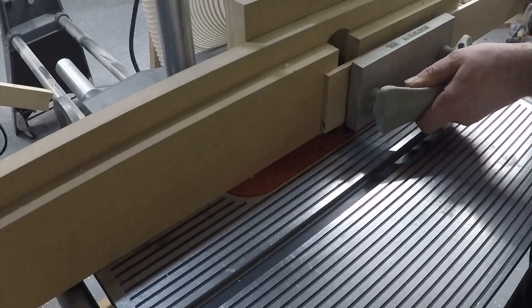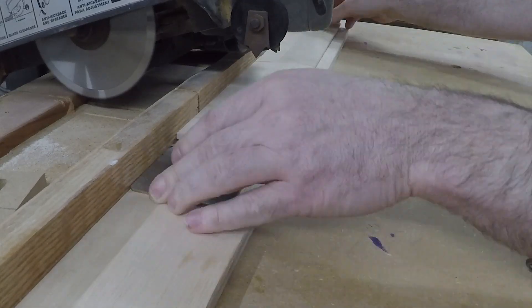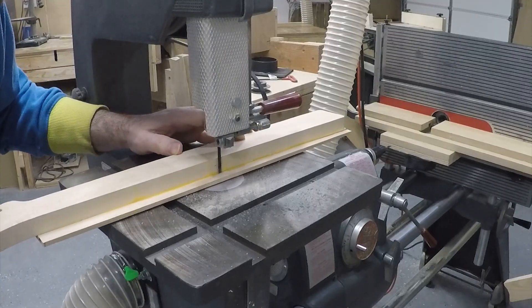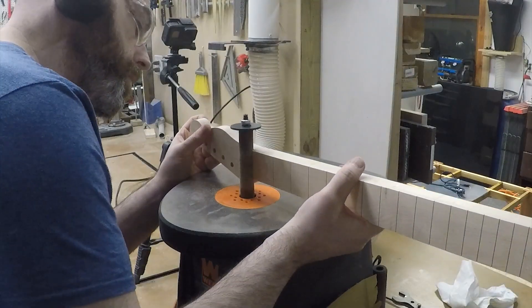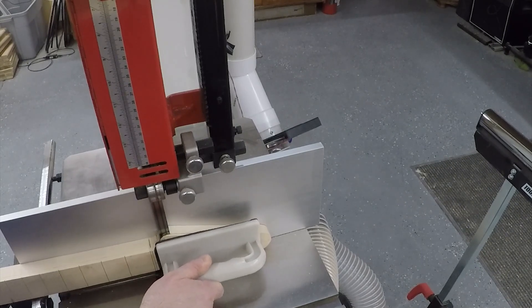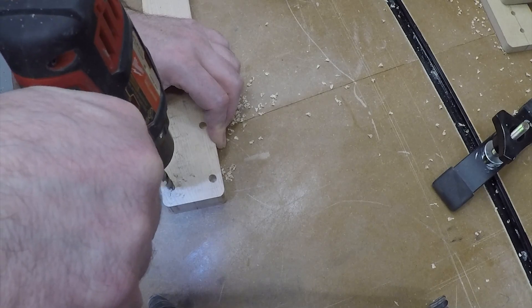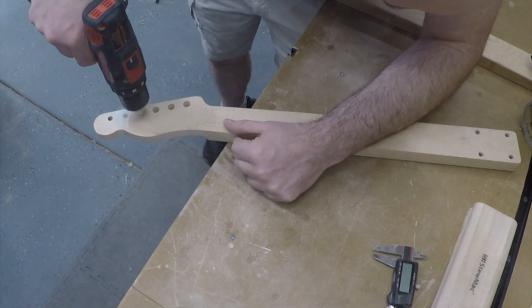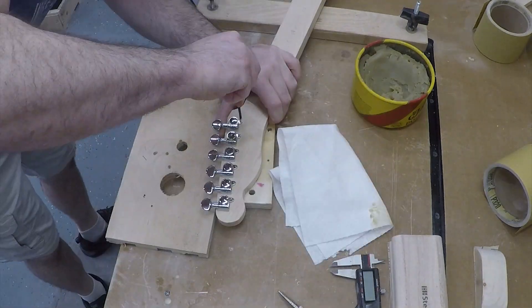This is actually a radius router bit, which does about 90% of the work of putting a radius on the board. Then I cut the fret slots using the StewMac fret slot jig and glue it up. I trim it to size on the Shopsmith bandsaw and check to make sure I've got my scale length accurate, then square it up with a router bit. I sand through near the nut so that when I cut the headstock to thickness, that piece just falls off. Then I drill out the truss rod access hole and drill out and install the threaded inserts for the neck bolts. I use a step bit to drill out the tuner holes to the size the tuners require, do a test fit, and drill out the tiny screw holes — using a little paste wax on those screws is very helpful.